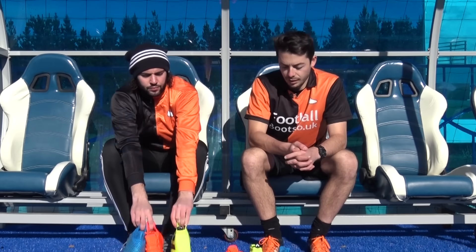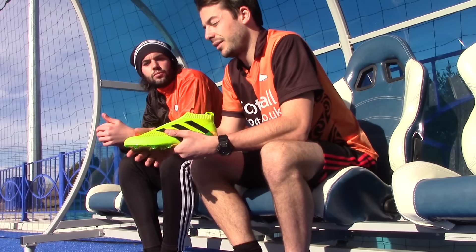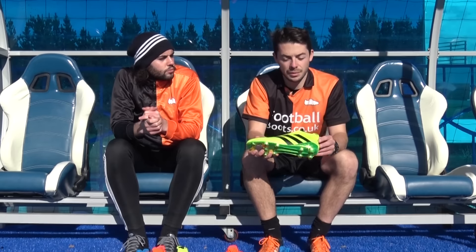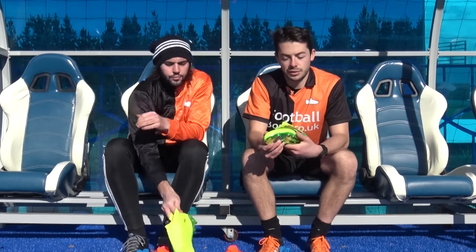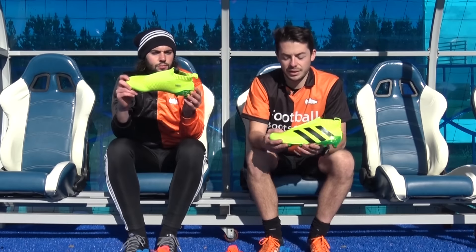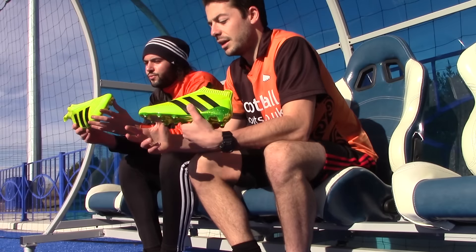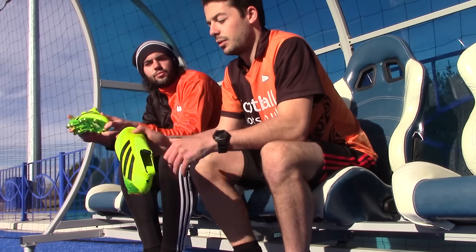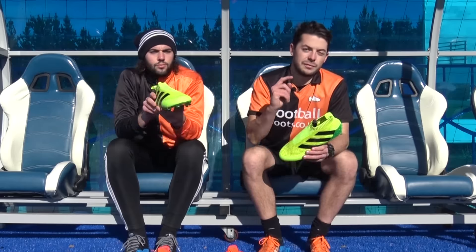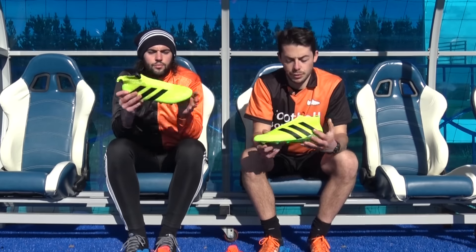For me, I have to agree with Matt — the ACE16 Plus Pure Control. Yes it does fit my wide feet perfectly, but colourway-wise I'm in love with it. Solar yellow with a bit of black — I did like the launch edition with green, but green isn't really my favourite colour for a football boot. Yellow is definitely my favourite colour. You see Volt yellow on Nike's football boots and safety yellow on the new Puma Evo Touch, and now you've got solar yellow on the ACE16 Plus Pure Control. Design-wise and boot-wise I'm in love. The one downfall is that it's not the most responsive boot out there, but that's just a minor downfall to this really stunning boot.